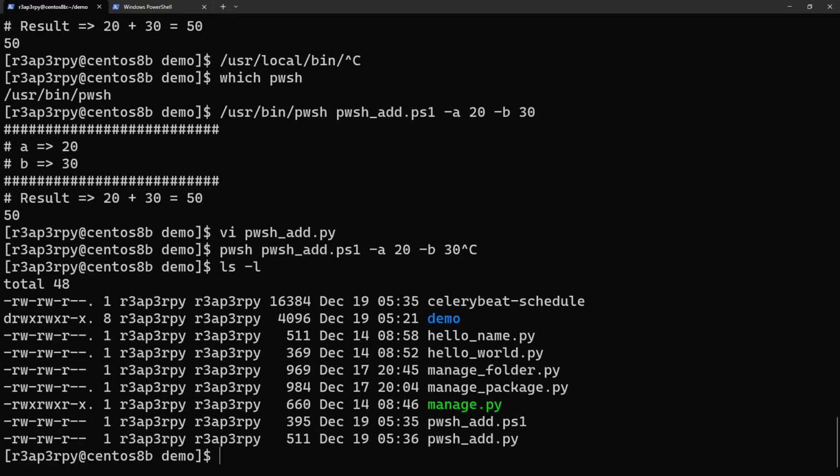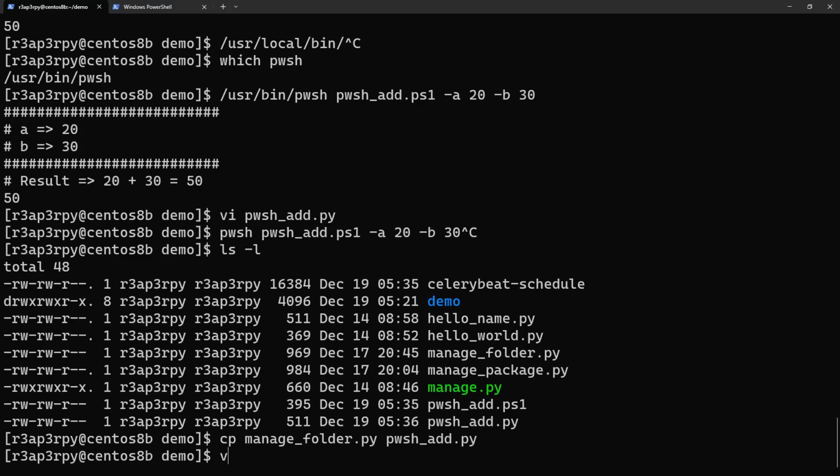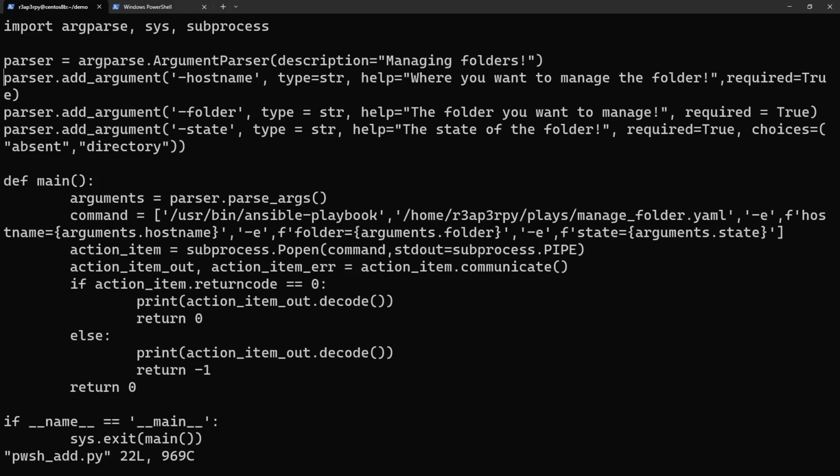So manage folder or manage package, cp manage folder. These are from previous videos. So pwsh-add.py should be managed.